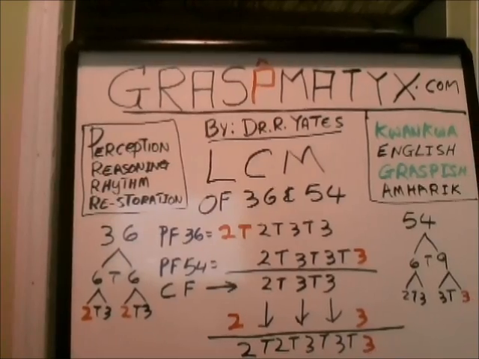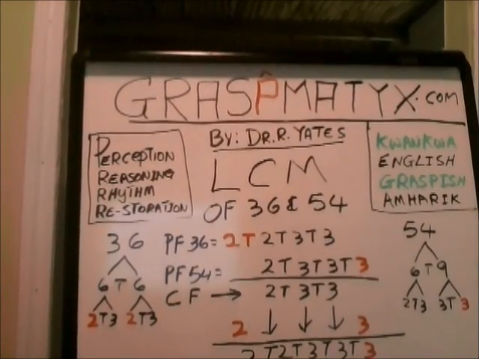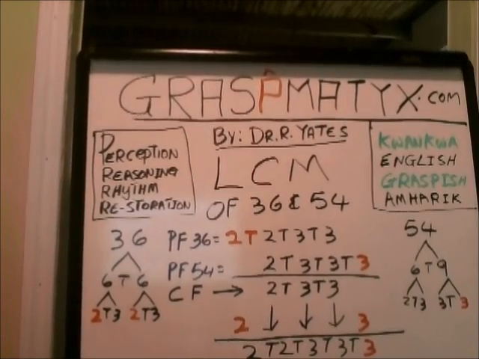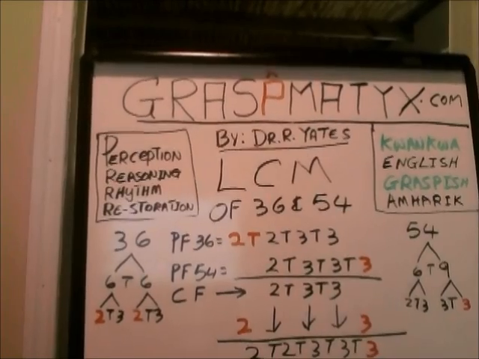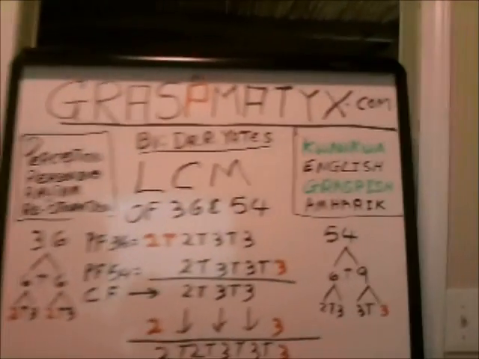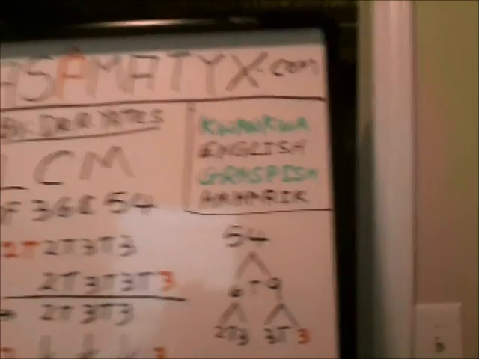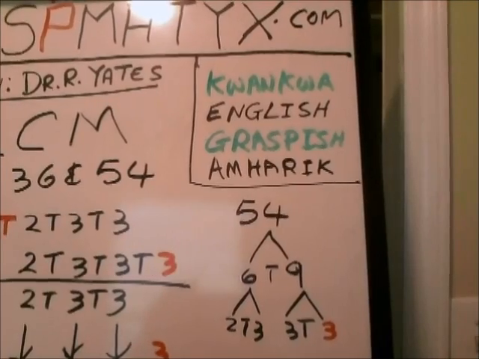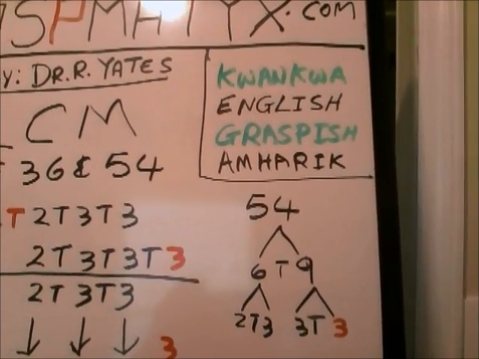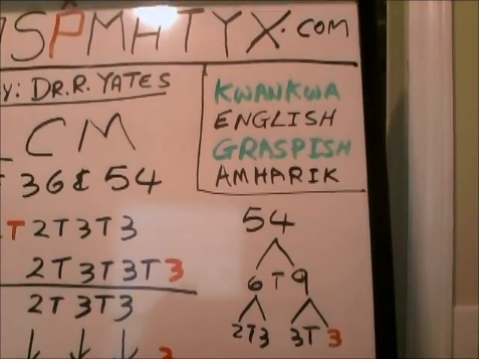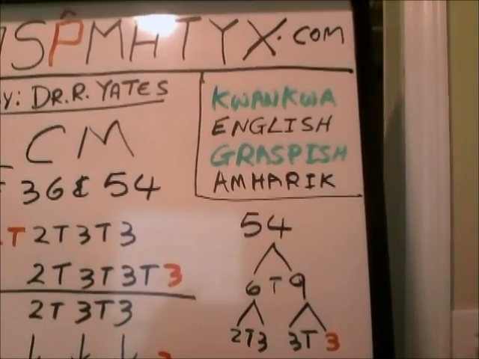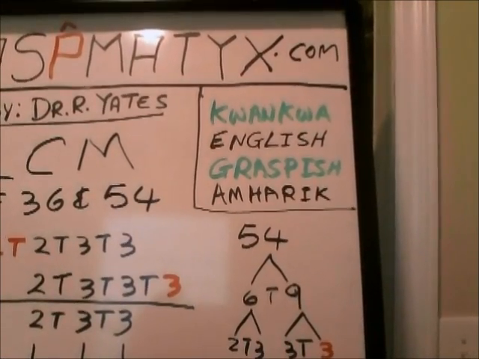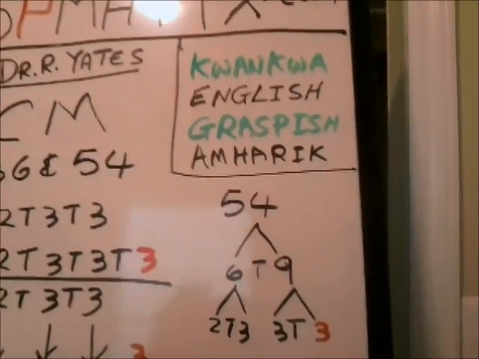They call 36 in the school system in English. Then we simplify, looking for 2 numbers I can multiply that would give me 6. 2 times 3 will give me 6, and on the other side, 2 times 3. When we come over to the 54, it says, what 2 numbers can I multiply to give me 54? My 6 times tables tell me 6 nines are 54. They call it 54 in English; we say 5, 4 in Graspish. Then, what 2 numbers will give me the 6? Same, 2 times 3. What 2 numbers when I multiply will give me 9? 3 times 3. That's how we got that here.